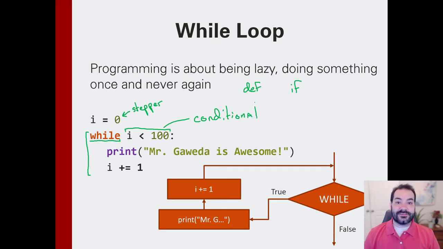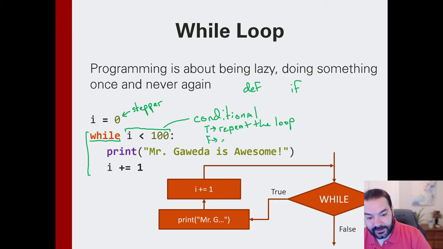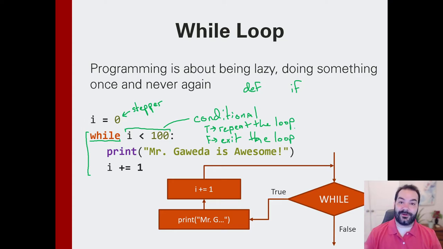And then they have a conditional. The entire idea of that conditional is, once again, asking two simple questions. Is this a true or false statement? If it is true, repeat the loop. If this statement is true, do everything inside of our looping structure. However, if it is false, exit the loop. So once for our case, we've done it 100 times, then we run into a situation where i is 100. i is no longer less than 100 because 100 less than 100 is a false statement. Our while loop skips over our code and just moves on as necessary.